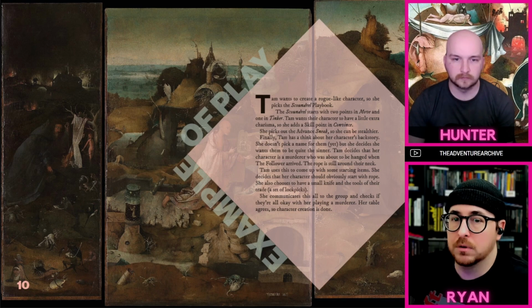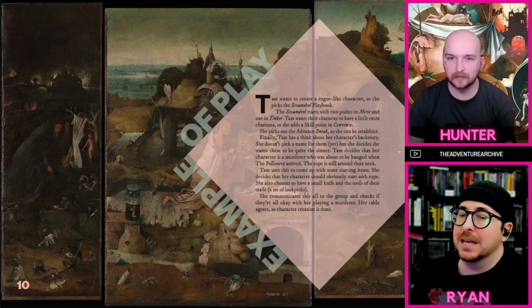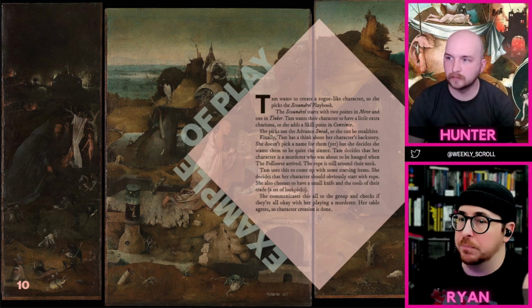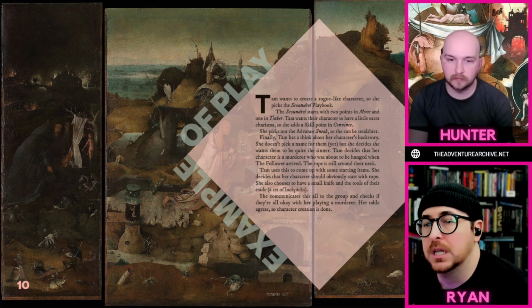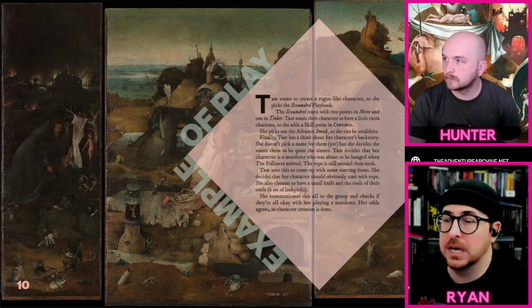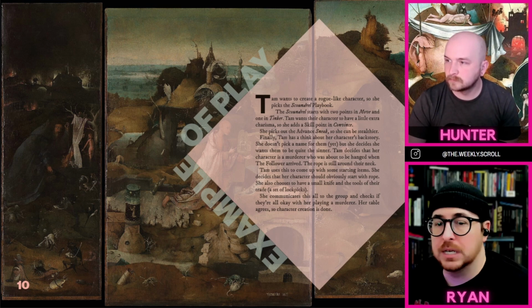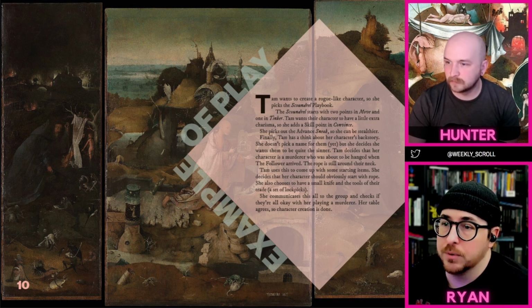I like this triple art set in the back. Yeah. But again, because of the size of the page, the font is very, very small. And, you know, it's not bad if you have the book, but reading this PDF, even over here on the side, you really have to blow it up to read it. So I will say, layout wise, a lot of the font could be a little bit bigger just for readability. And I'm never going to say that the font is super readable. It does have a little bit of a roughness to it that makes it a little bit more difficult to read than something like a Times New Roman or a Cambria.